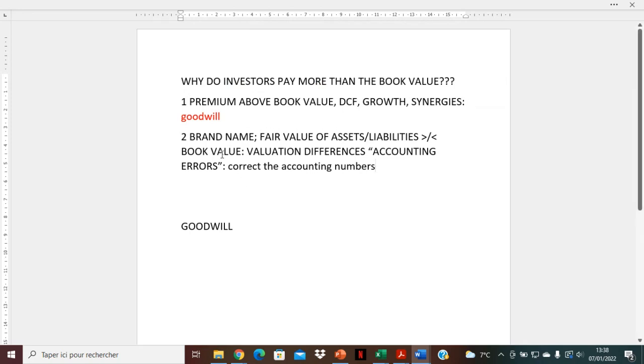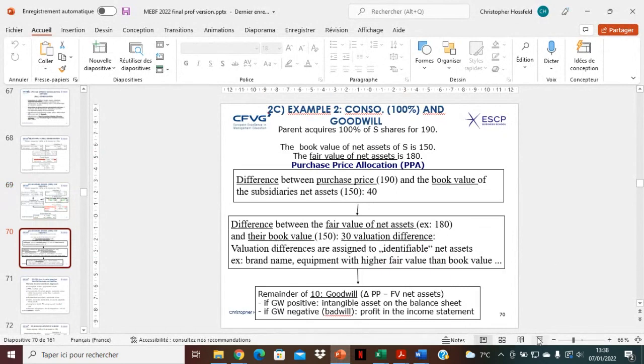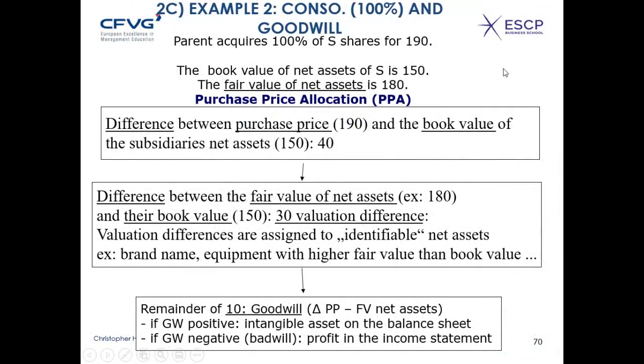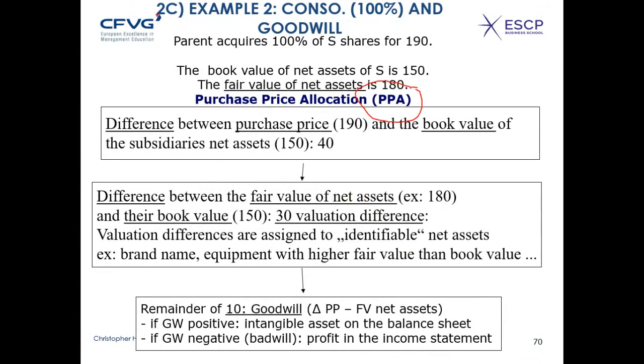So that means now for our consolidation procedure, remember combined balance sheet, eliminate what's internal and so on. Before I can combine the balance sheet, eliminate things and so on, I need to add a step. And I need to deal with all those problems. I need to recognize the goodwill, I need to correct the accounting numbers and so on. And this part of the procedure is called purchase price allocation. So before, and in real life, before I can start to consolidate, the very first thing I need to do is a purchase price allocation.